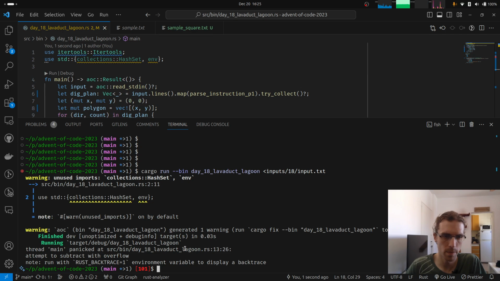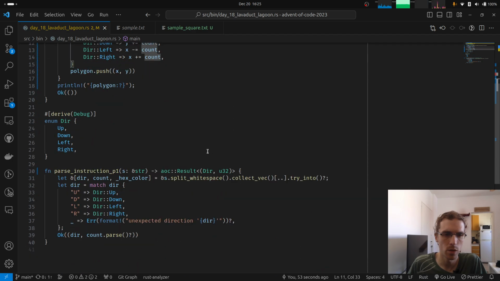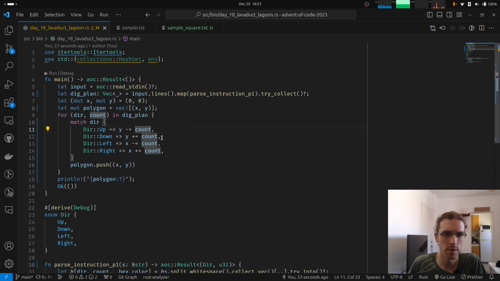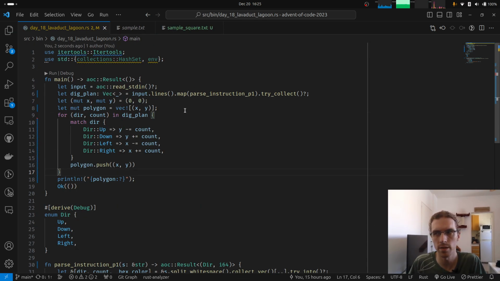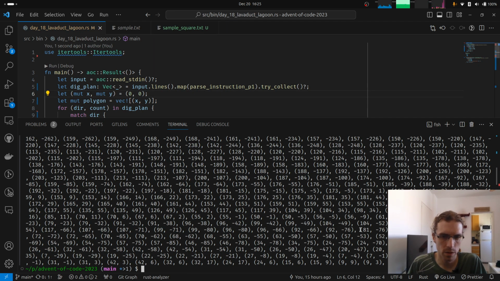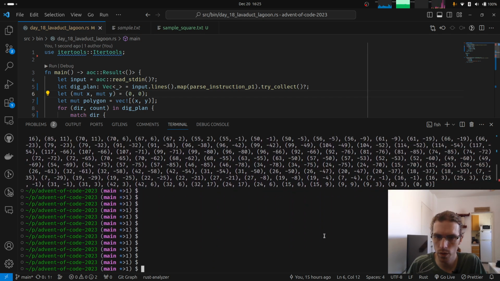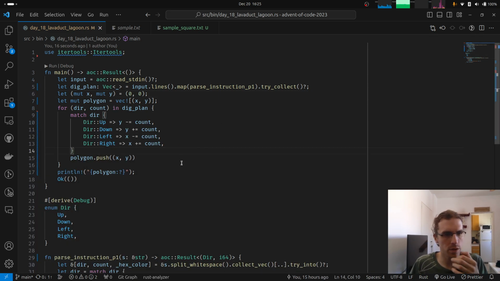Oops, what happens? Oh, subtract with overflow. Yes, because these things shouldn't be U32. Let's just have these things be 64-bit signed integers, so the directions, the x, y can be negative. So we do this, and the last number was, again, 0, 0. Okay, so all the polygons that we have end up at 0, 0. That's nice. So the first point in the polygons gets repeated.